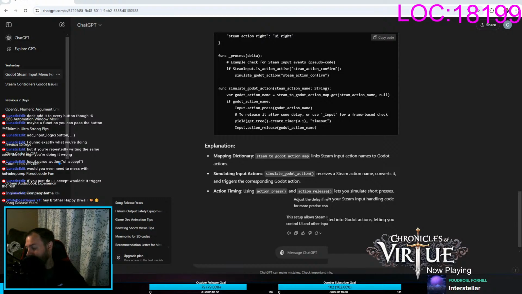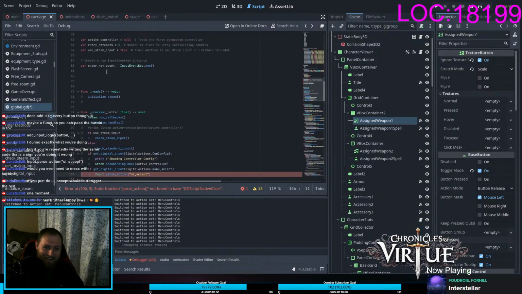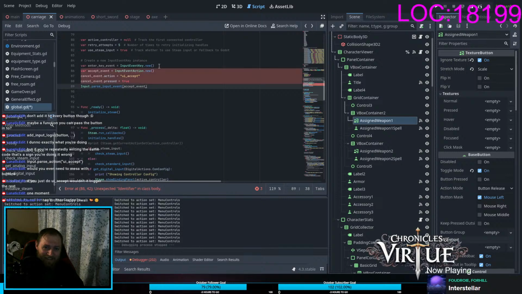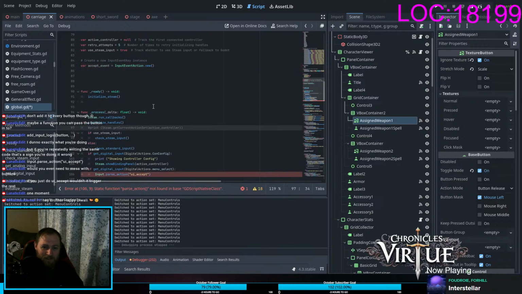Let's see if that works. Okay. Parse. Okay, let's check. Okay. Cancel event action equals UI. I wonder if I even need that, because I already have the event action. Let's check.